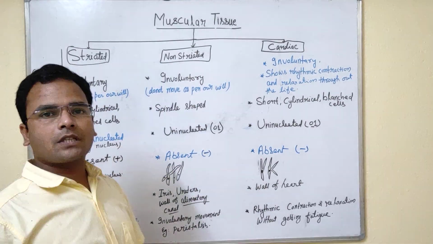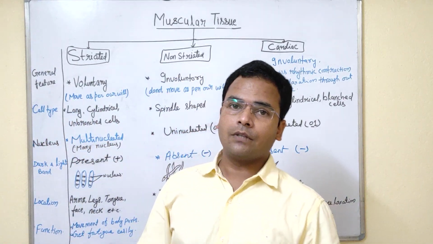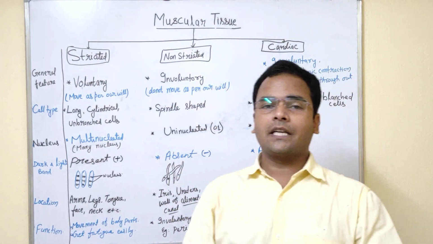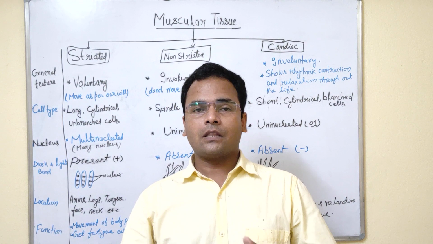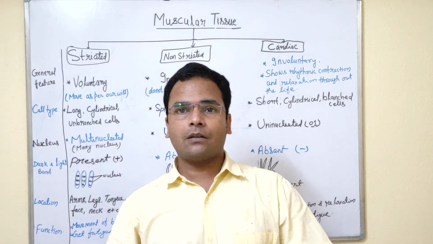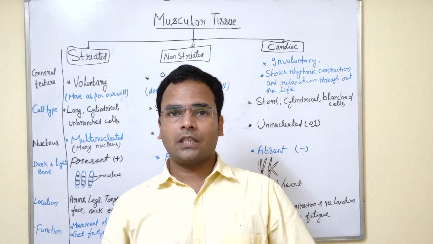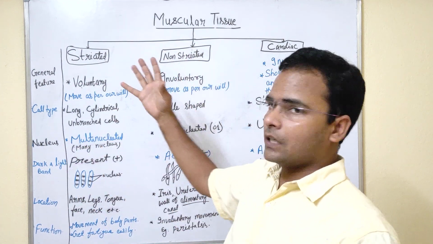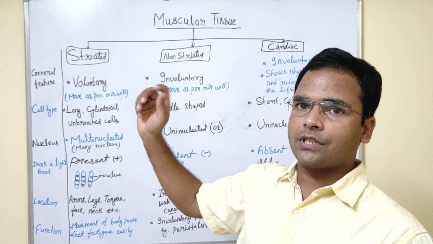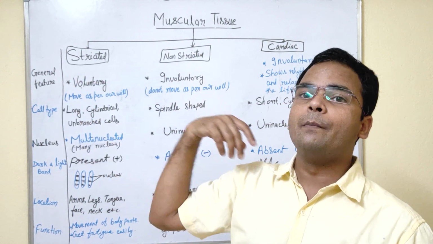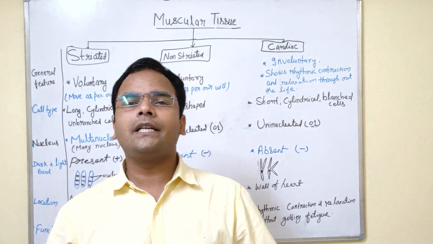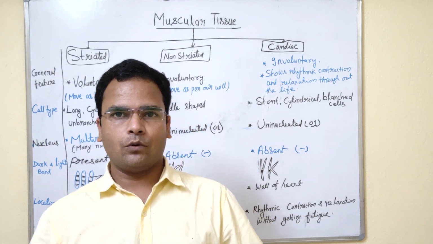So we have studied that tissues have different specialized functions. The different tissue cells get together, are similar in origin and perform the same kind of function. They are called tissue. So in that series, one is a cluster of cells which is responsible for movement. Movement can be of two types: voluntary movement and involuntary movement.